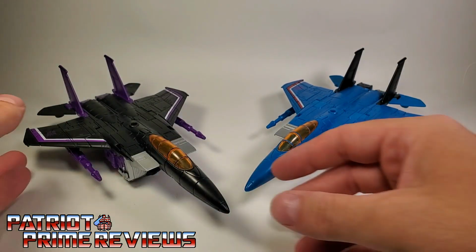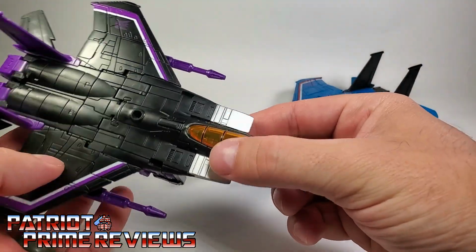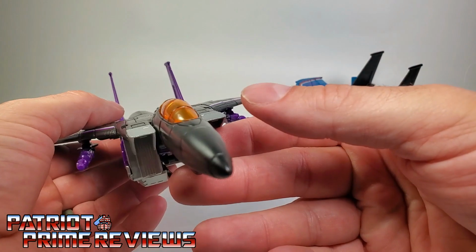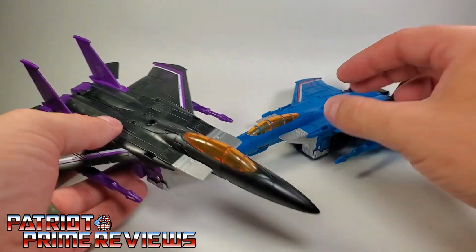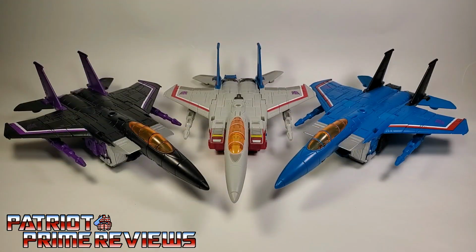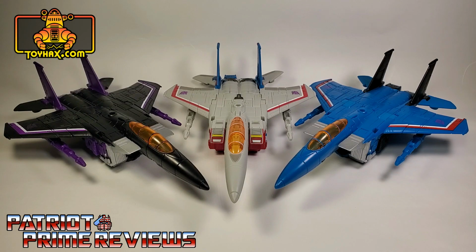I love the translucent cockpits, the molded detailing all throughout the vehicle. These jets look fantastic. And not to mention how good all three of them look together. That is a fantastic shot right there. Now keep in mind, my Starscream has been enhanced thanks to Toyhax Decals. And if you want to take a look at his upcoming Toyhax set, please click the link above.